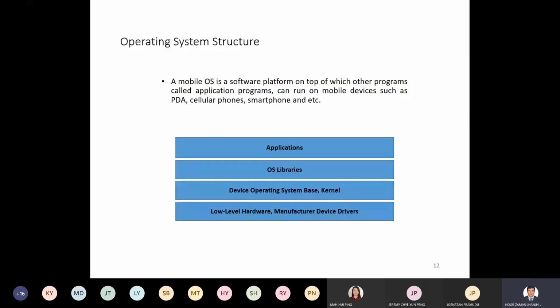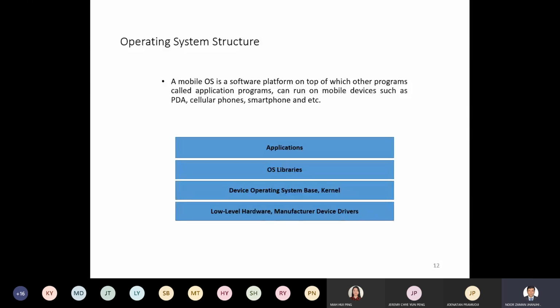Now, before we go to understand and discuss the architecture of the Android operating system, sorry, not Android Studio, but the architecture of the Android operating system. Android is the operating system for mobile that we already discussed. Before we go there, we have to understand the architecture of an operating system, which I believe you may have already covered in your operating system module.